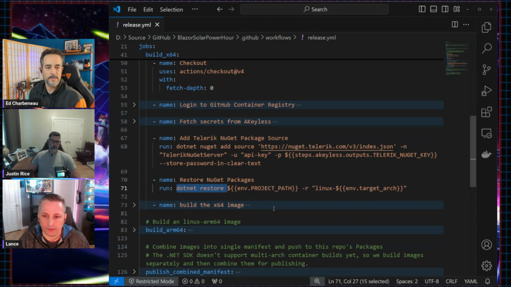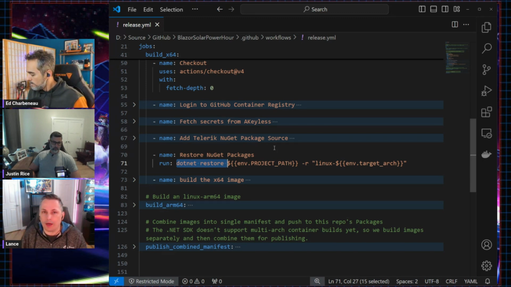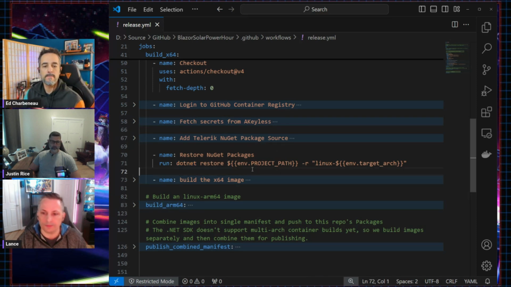Okay. Yeah, I was just double checking there because our stuff is behind our own NuGet server, so you have to authenticate to get into it. I think that's something that we see for support requests a lot: how do you do this step? Which is in our documentation, but it's still something you don't normally need to do with the standard NuGet packages off the shelf. It also trips you up. If you're building your code locally, you have the Telerik NuGet server in your local package sources. But then when you put the source code up to GitHub, it doesn't know what your package sources are locally. So it only tries to use NuGet.org, and then it fails.